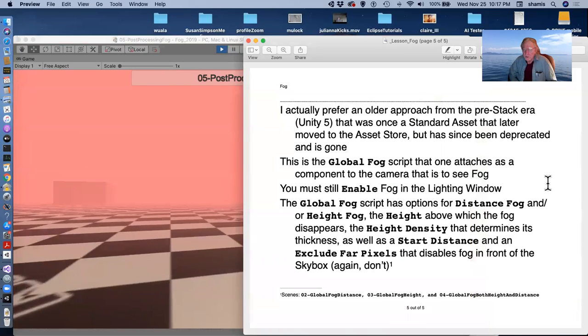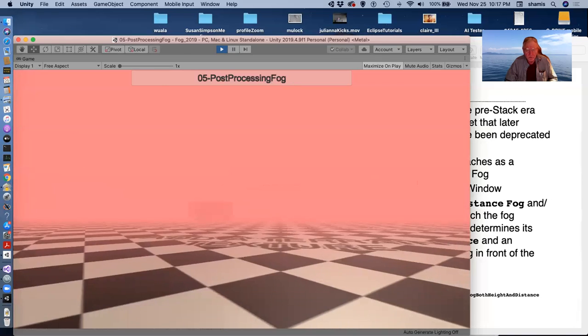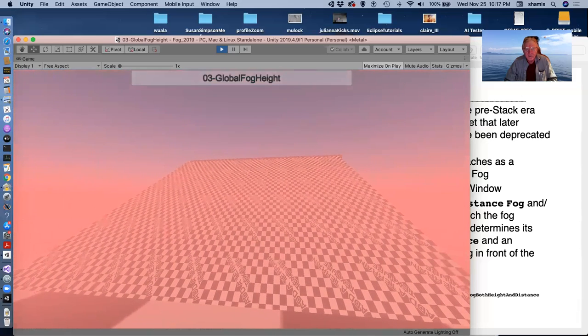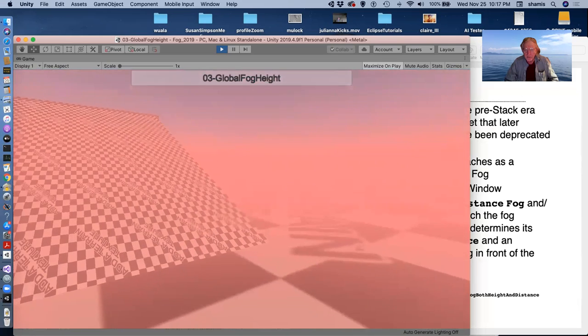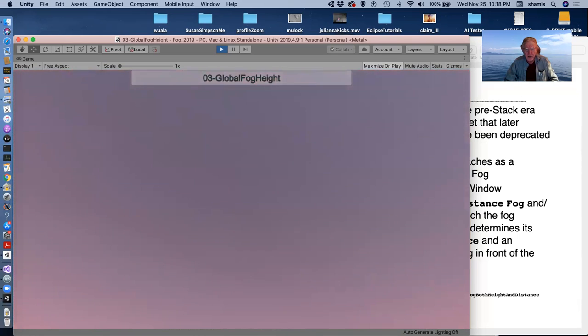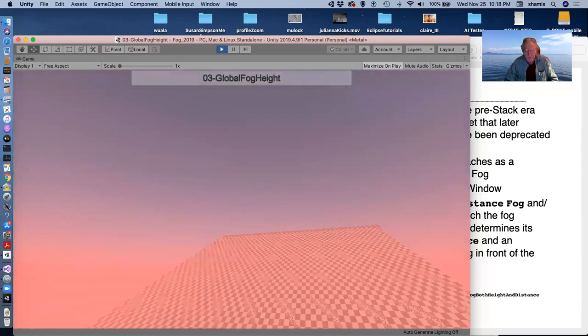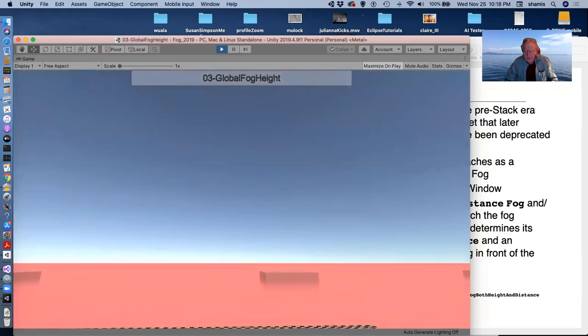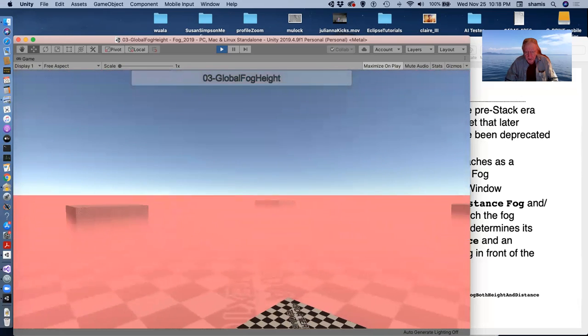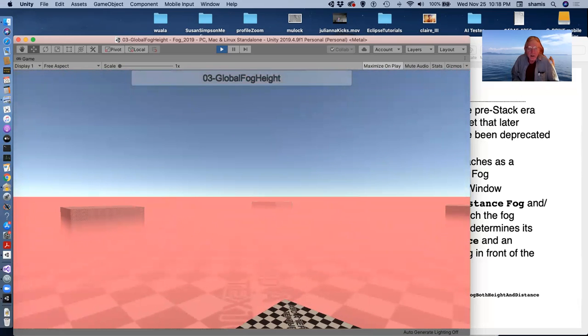But what's kind of cool is this height option, the height above which the fog disappears. And so the height, this is global fog with height. And so down here at ground level, I'm seeing off in the distance. If I look up, though, the fog thins with elevation. And if I go up on this ramp, I can get up out of the fog, and I can look out across the landscape where these towers are poking up through the fog. So that's all pretty cool.